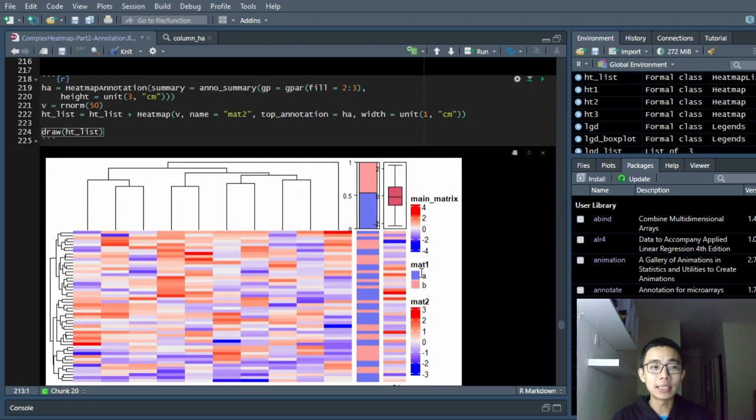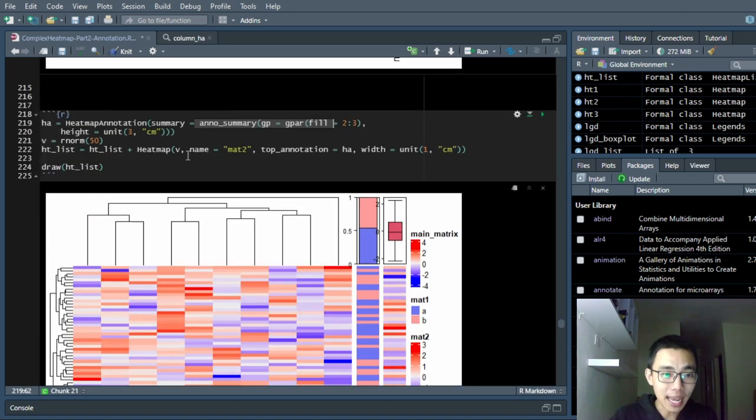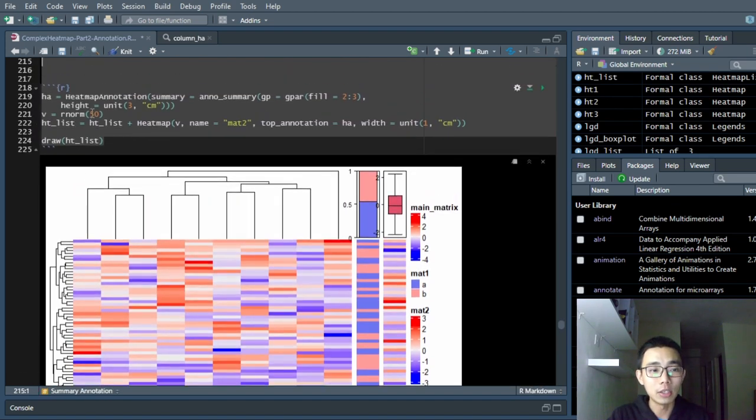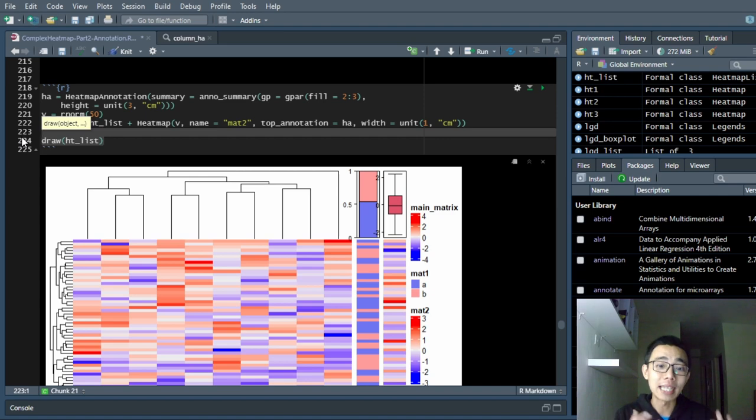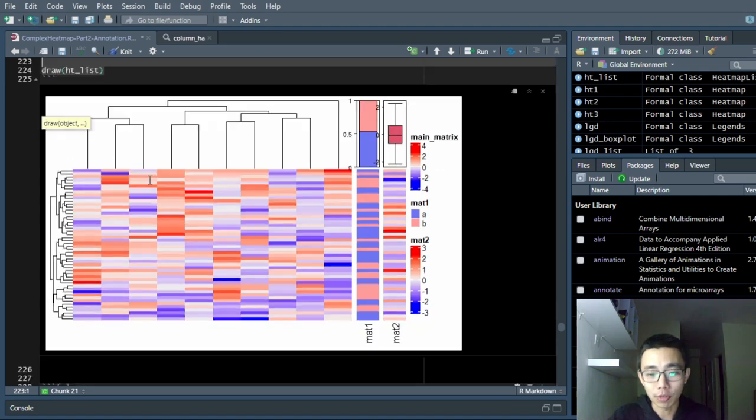What we can do is go further, which is to create a new heat map again using a matrix 2 with, again, more colors and different annotation. Heatmap 1 has categorical data, heatmap 2 has numerical data, so that's why heatmap 1 has a kind of bar chart distribution of data, whereas heatmap 2 has a box plot distribution of data. But both are kind of the same and look the same, just that we're adding them one by one from left to right using the plus command, like how we added our column annotation just now. And lastly, we use the draw function to draw out the list, which now contains three different heat maps from left to right.